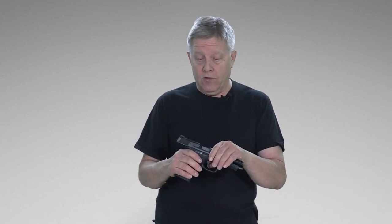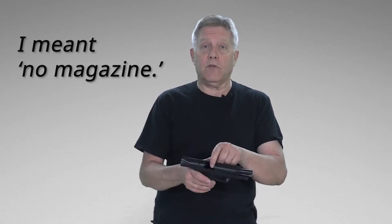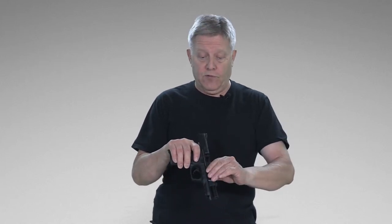For example, say you were handing this firearm to someone. First, you want to make sure that there is no magazine — the magazine has been removed. Open the slide, make sure there is nothing in the chamber at all, even checking down into the barrel. Then you safely hand the firearm to the other person. Now, if you're on the receiving end and someone hands you this firearm, just don't assume he's or she's checked it and it's already safe to handle. Go ahead and verify again that there is nothing in the chamber, nothing in the barrel or down the pipe. And in doing so, you're ready to examine the firearm, whether you're purchasing it, examining it, or just admiring a friend's gun. You must always remember that this firearm should be considered loaded at all times.